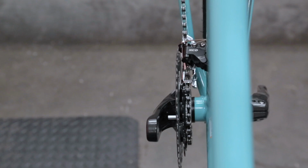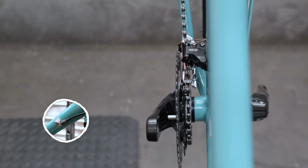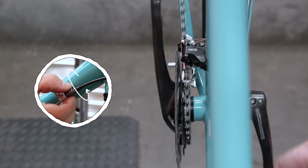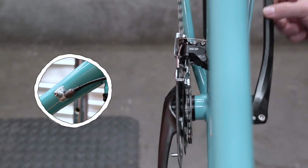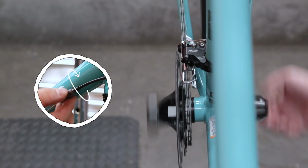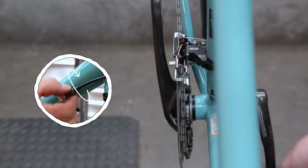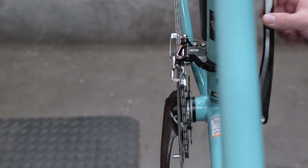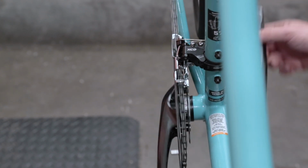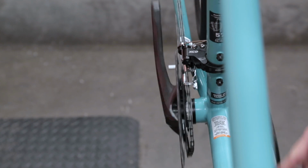Cable tension adjustment works the same for the front shifter as for the rear shifter. Turn the barrel adjuster counterclockwise to add tension, and clockwise to release it. If the front derailleur is slow to shift to a bigger chainring, add tension. If the derailleur is slow to shift to a smaller chainring, release tension.